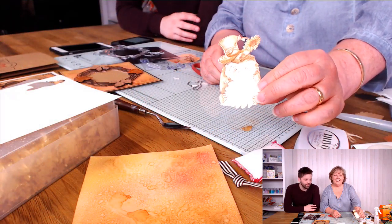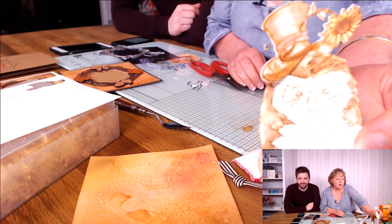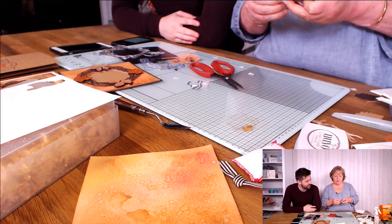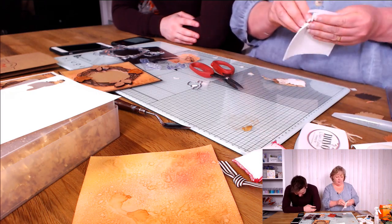Cute. He is cute. We didn't get a better picture than that. Can we just go a bit closer? Is it because of the light? There we go. We like a bit of jaunt. He doesn't have to have a jaunt though. He could be straight on the top of his head. Business hedgehog. We do like a bit of jaunt with it.